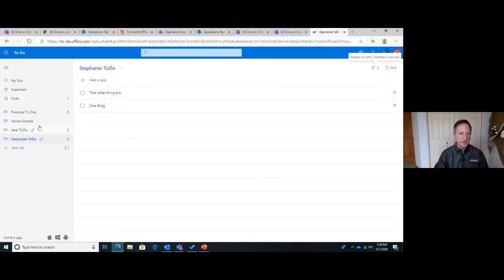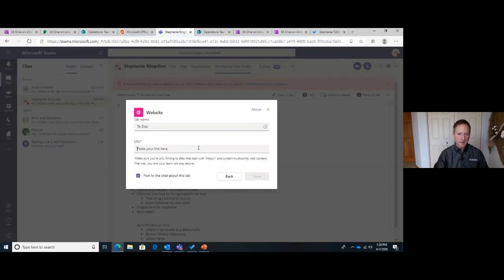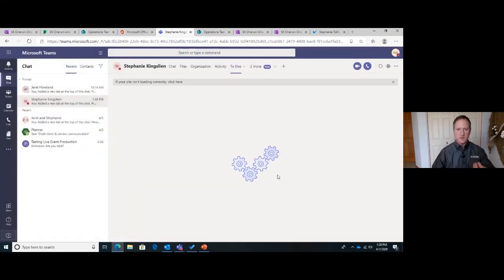And then what I'm actually going to do is take, these are my to-dos. I'm logged in, and I'm just going to take this part of the URL. Just going to copy the browser URL, and I'm going to paste it right in here. So what that's going to do is, on my side, meaning my view when I'm logged in, I will see my To Do, which is based on my login, and I will see my to-do lists. And that's taking a moment, so sorry about that.